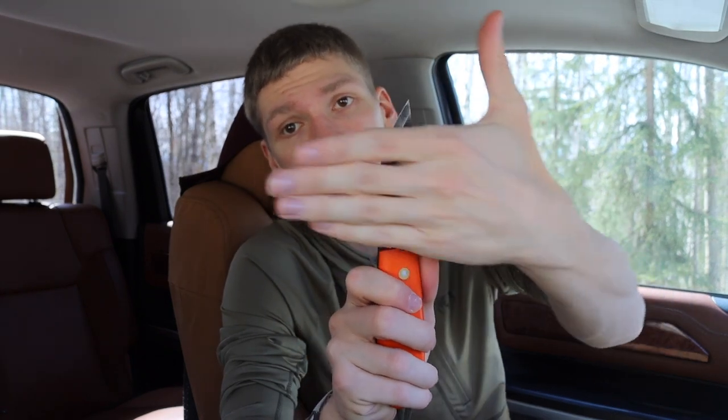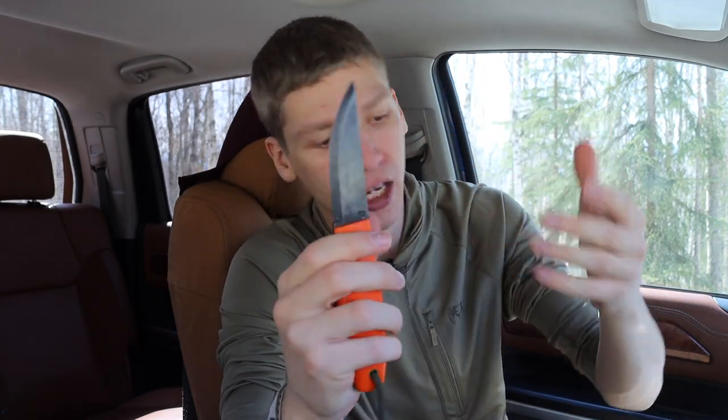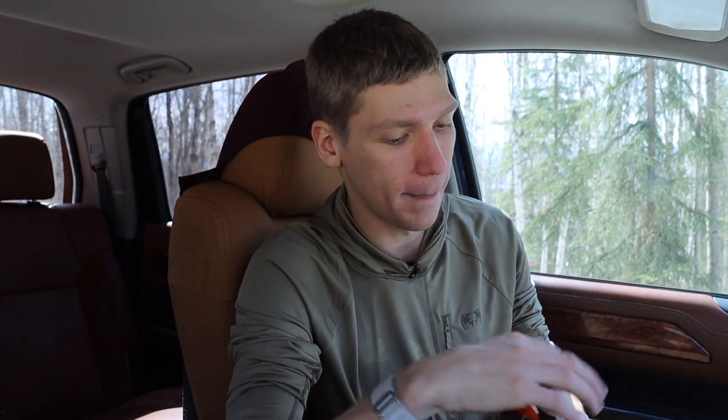And so he outlined the specifications, like how it should be just past the width of your hand. So as you guys can see here, the tip of the blade is just past the width of the hand. And, you know, a few other specifications on the thickness of the blade, the grind of it, how it should be a Scandi grind. So a lot of this knife is based on those principles.